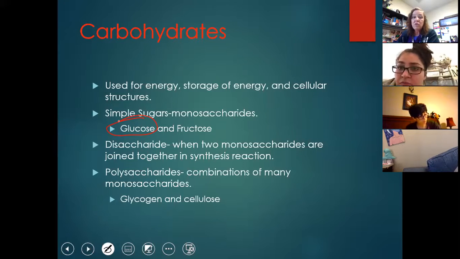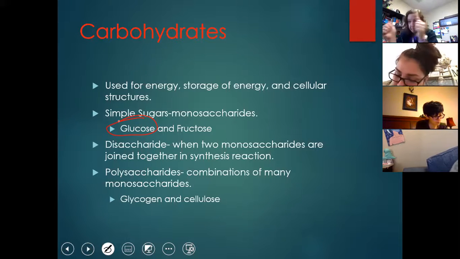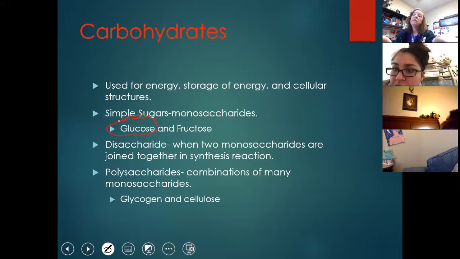and repeat it here. So right now, all we need to know is sugars are carbohydrates, and glucose is the carbohydrate that our bodies use primarily for energy. Two sugars bonded together is a disaccharide. More than two sugars is a polysaccharide. So that's just the basics of our carbohydrates. And they're yummy. Things that are super high in carbohydrates are super yummy because it's sugar.